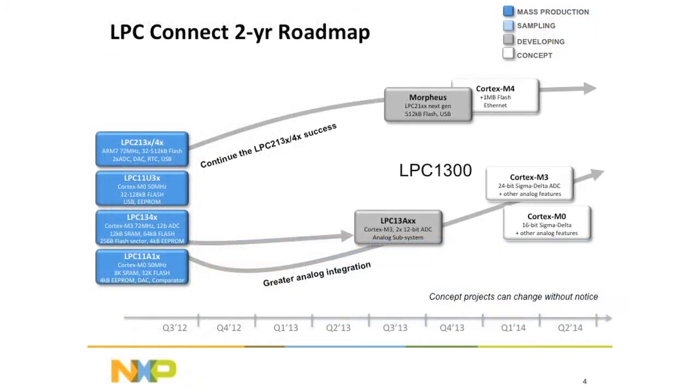So looking at the roadmap for this Connect family, on the left hand side you'll see the LPC 213X, 4X, and those are ARM7s. They've been around for quite a while now, and pretty soon we'll be bringing out Cortex M3 versions of those parts. We have the recently released LPC 11U 2X, 3X types of parts, the 13 4X, which we're talking about today. And we also have the LPC 11A parts.